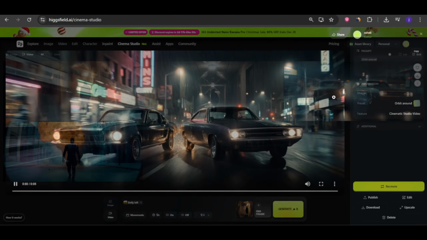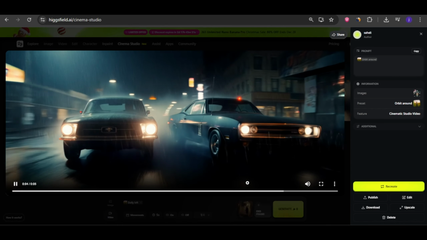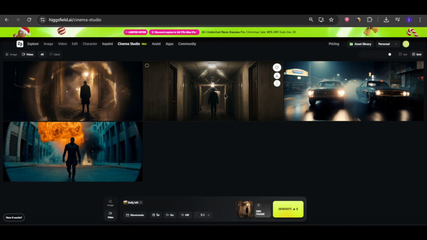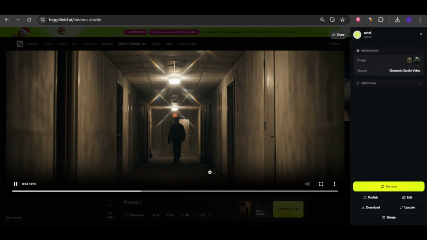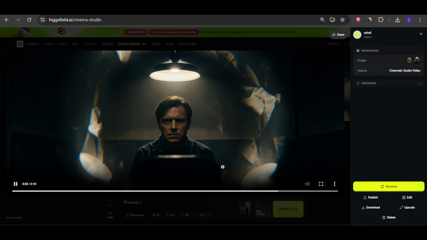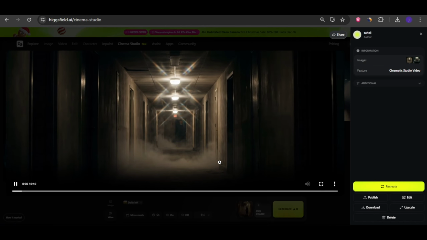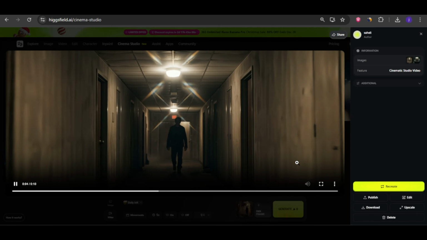Alright, look at this car video. It looks absolutely fantastic and incredibly realistic. Both cars are moving together beautifully. This is the video where we uploaded 2 images to 2 frames. And I didn't provide any prompt for any of these videos, okay? It generated the videos from the images automatically. Look at how it seamlessly combined both images into a single video and created such a smooth transition between them.